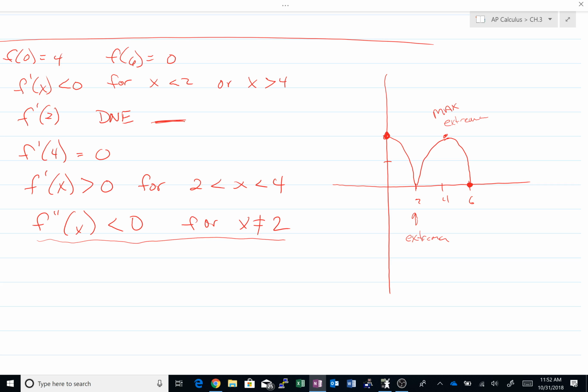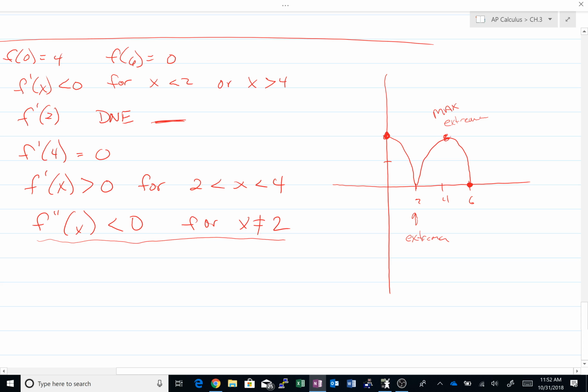The problem is it doesn't come to a nice, pretty curve because of the concavity issue. All right? 2 is an extrema, guys, because it changes from decreasing to increasing. Remember the technical definition of an extrema? It's where it changes from increasing to decreasing, and vice versa. I'm decreasing, now I'm increasing. It's just because it's concave down, I can't have a pretty curve here. But based on this information, that's really all I can conclude.